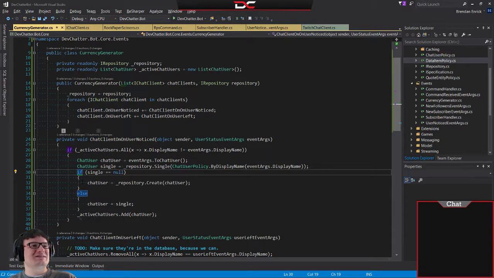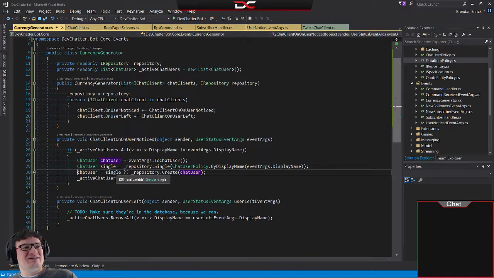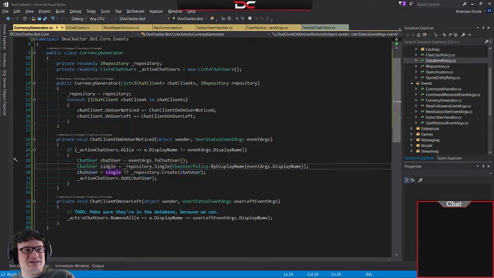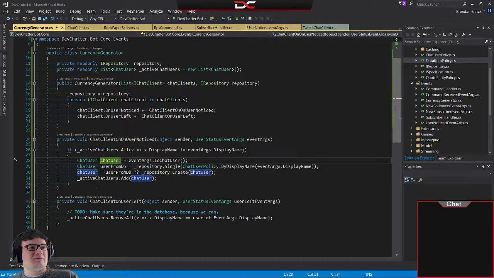Okay. So essentially what we're going to do is say if single exists, we're going to assign that to chat user. So if we got one from the database, that's the one we're going to use. If we didn't, we're going to create a new one and use that. So I'm going to rename this to user from DB, and then that ought to work.